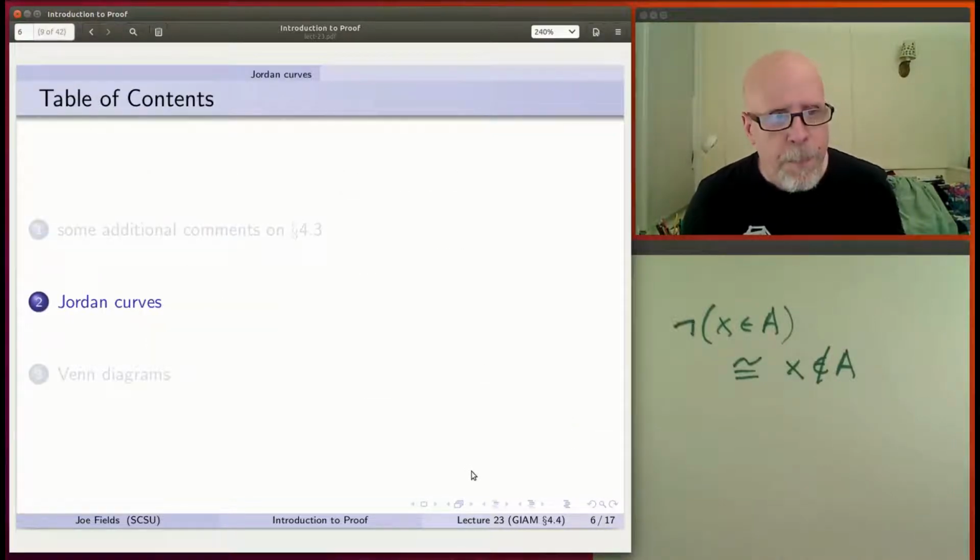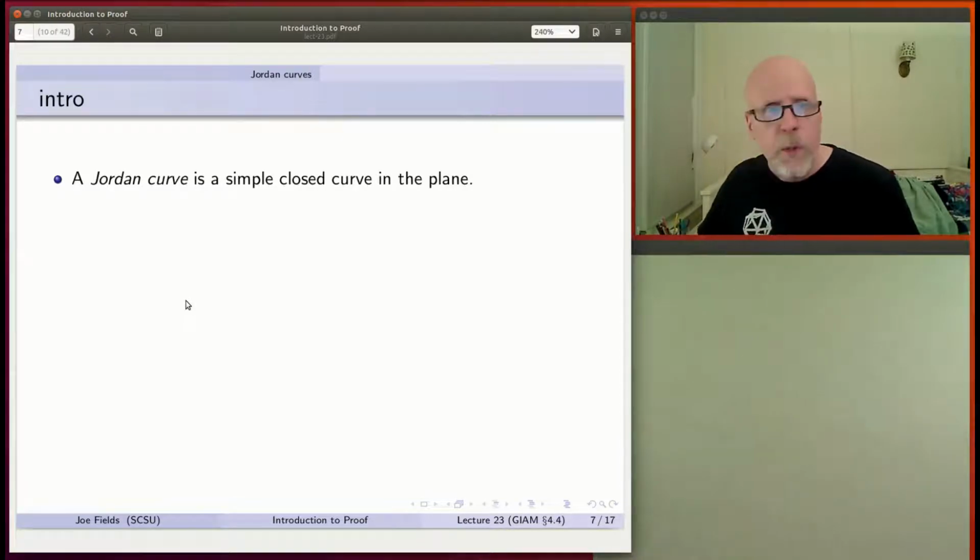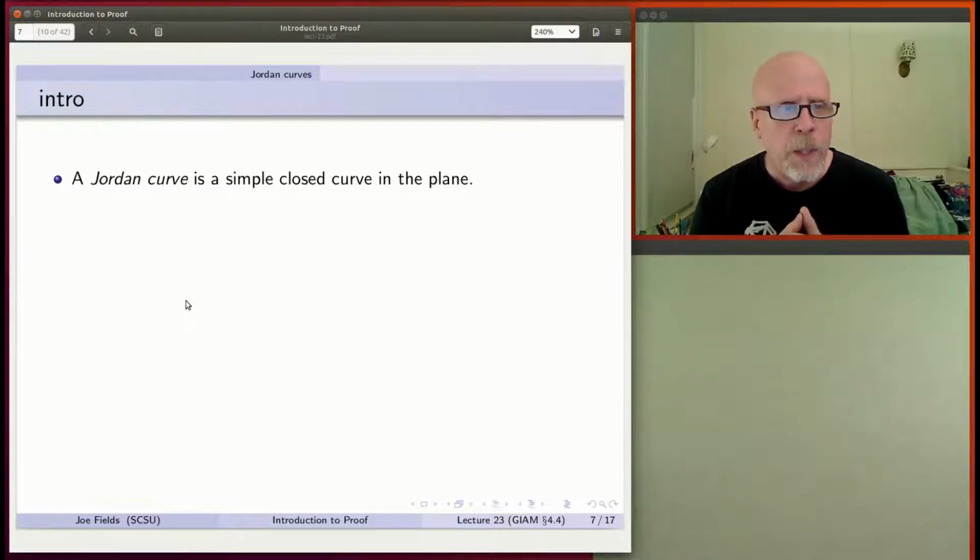All right. So that's the end of the little bit I wanted to finish with, from 4.3. So let's get started on talking about Venn diagrams. The first thing with Venn diagrams is to talk about Jordan curves. Camille Jordan was a very famous French mathematician. I think there's quite a few things in math that actually carry his name still. Like there's a Jordan normal form in linear algebra. But I believe in more elementary math, the idea of a Jordan curve is the thing that carries his name that is the most well known.